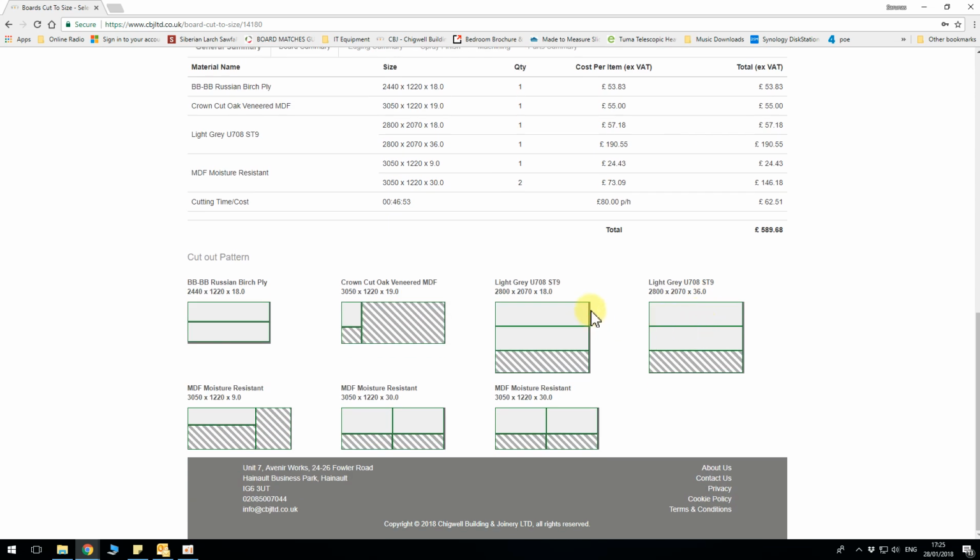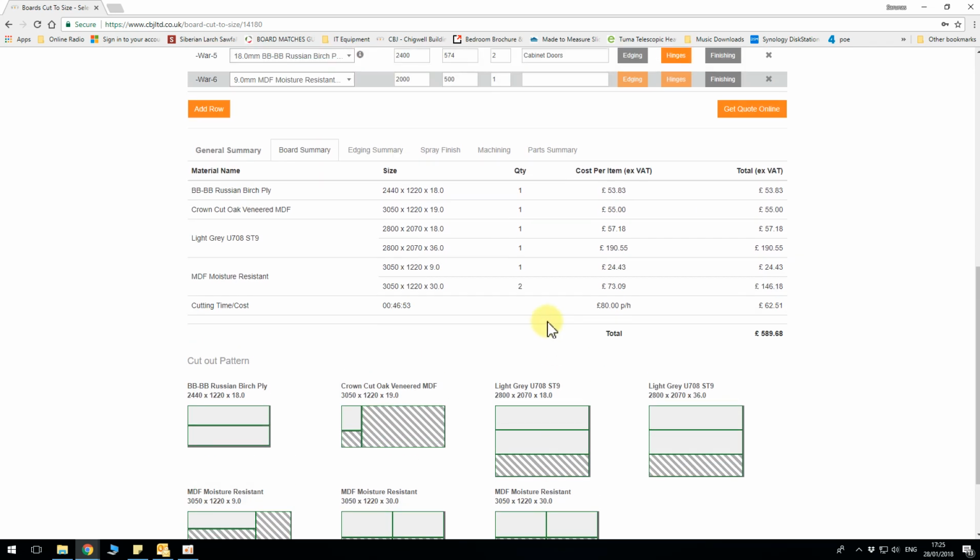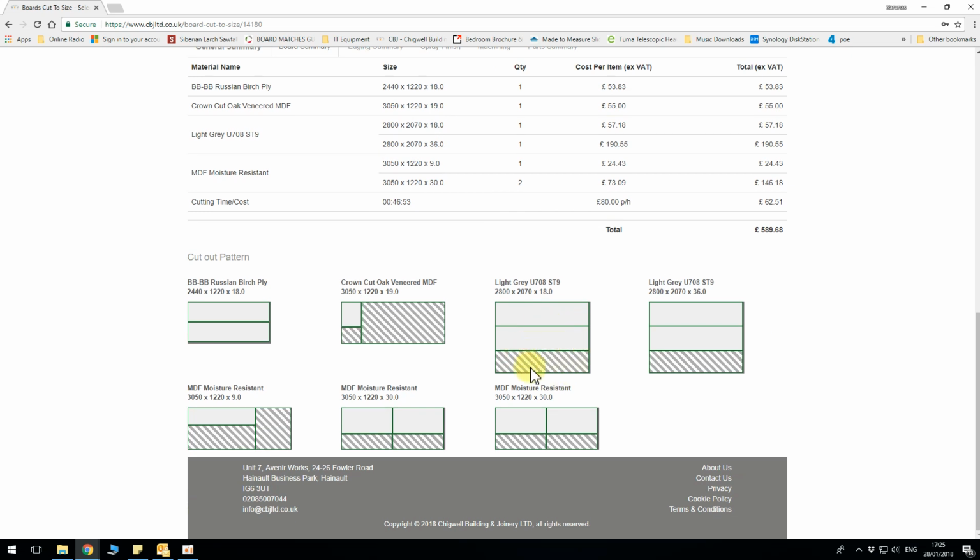So this is a breakdown of all your parts and it shows you a preview, how much room you have, etc. If you add any extra parts using same materials, then these parts will be incorporated into the same cutting list if they can fit. If they cannot fit, then unfortunately additional sheet will be brought in.